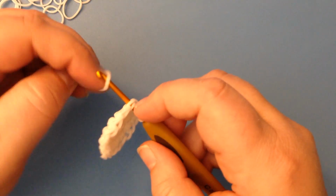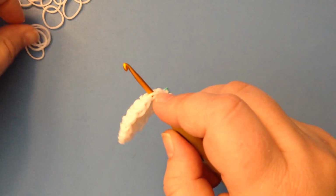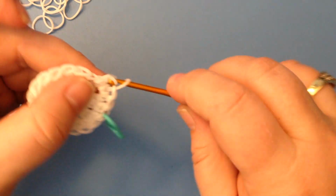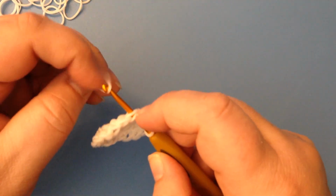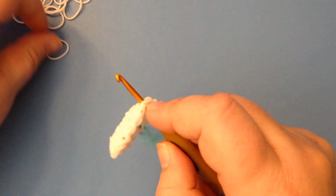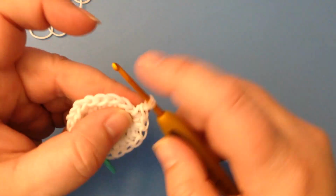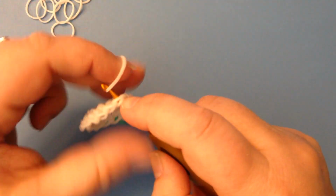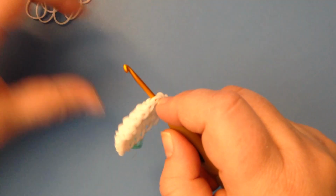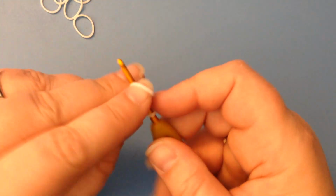and 2, and an increase. 1 and 2 and an increase. 1 and 2 and an increase. And this is just the basic, this is how you make anything bigger.